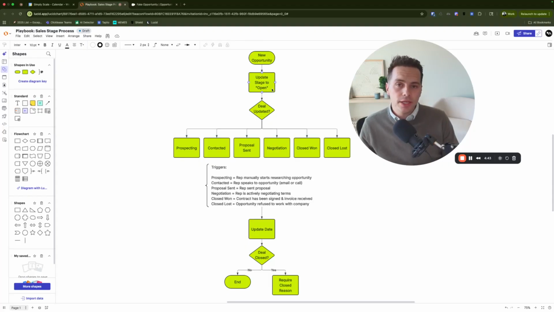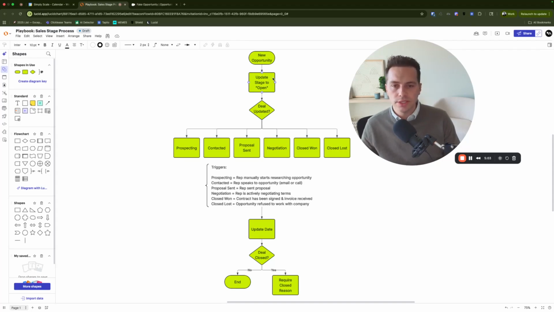Very typically, you'll move that stage. The very first stage that you'll see is going to be open. Usually just means, hey, they raised their hand, they said they're interested. I haven't even looked into them. I haven't called them. I haven't done anything. They just said they're interested, and it's now an opportunity for us to sell our service or our product to this person.